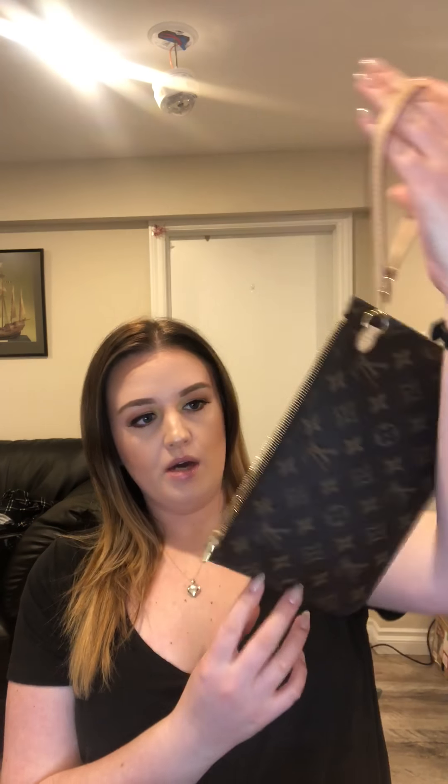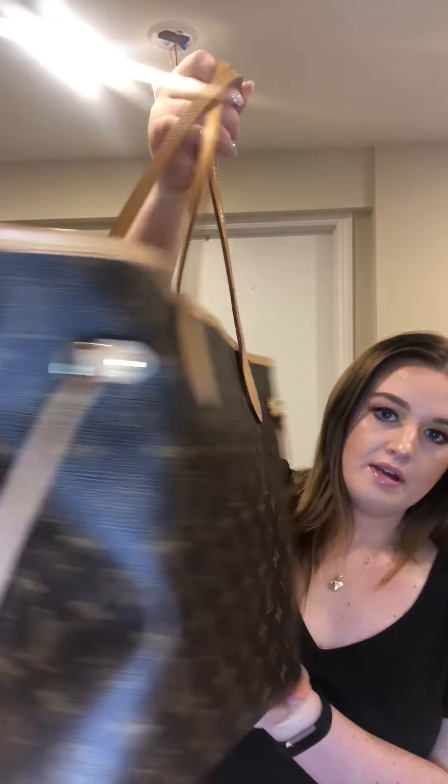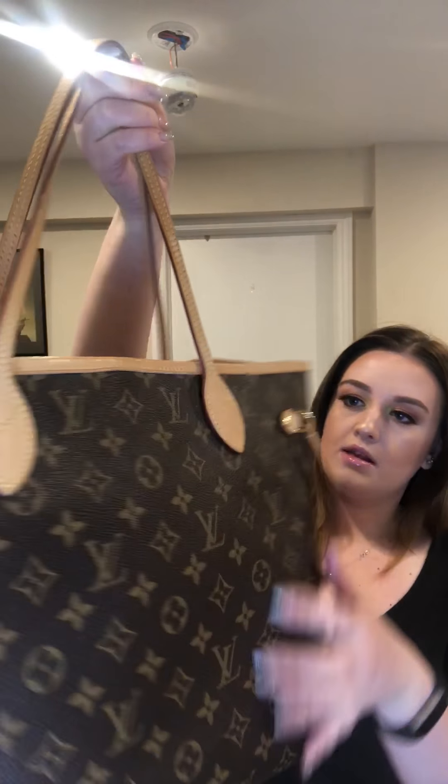The only reason I'm not wearing it right now is because I live in Canada and it's very snowy, so I try to protect the vachetta leather as much as I can. When you purchase this bag it retails for about $1,700 Canadian. This is the new version, so it comes with a little pouch that has a big section, a card section, and a zipper — this alone is great for a night out, dinner, shopping.